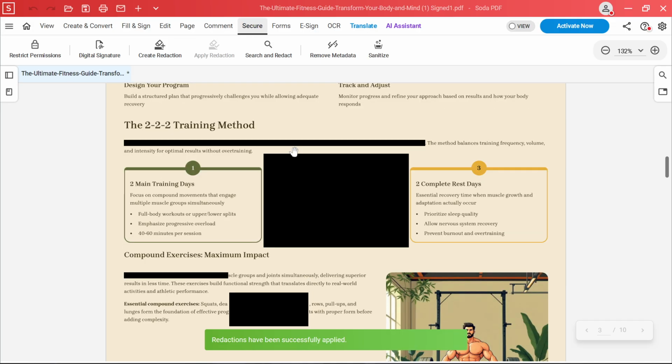Now, of course, if I save this PDF, it's going to get permanent, but if I don't, I could just close down my PDF, reopen it again, and it's going to be still there. So just make sure you know that once you save the PDF and then reopen it, the redactions are permanent and it cannot be undone.